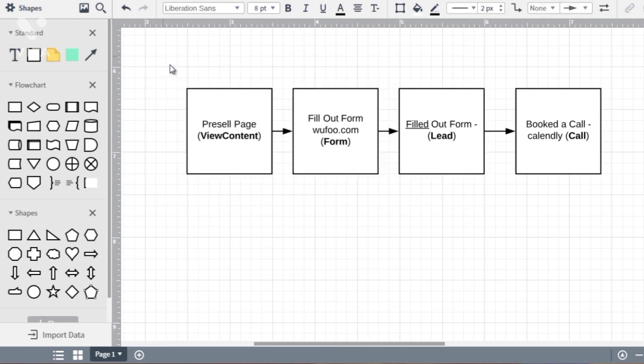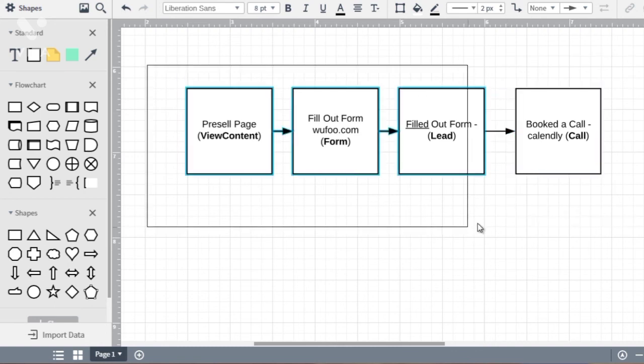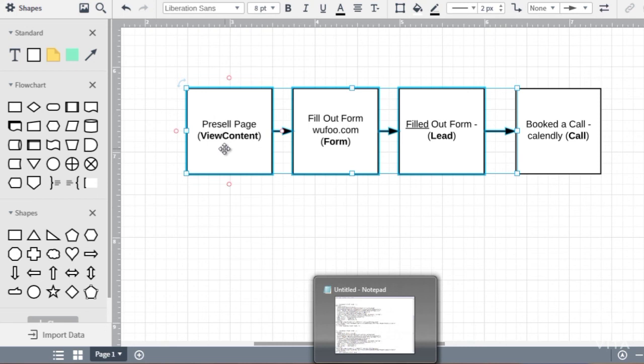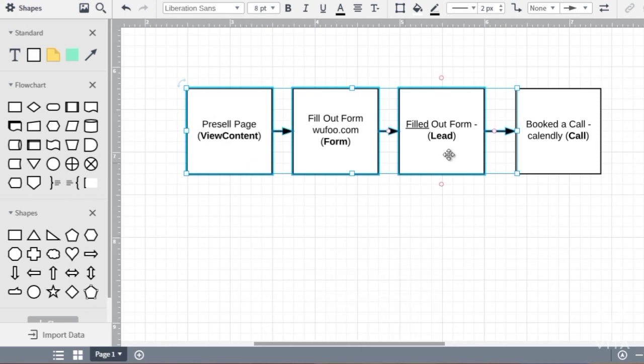If you're a consultant or a coach, you might want to do all of these right here. Or you're selling some sort of high ticket service item, you could do all of these here. So this is just an option, but you definitely want to have these 3. So again, you want to take this, so it's view content, form, lead, and call.